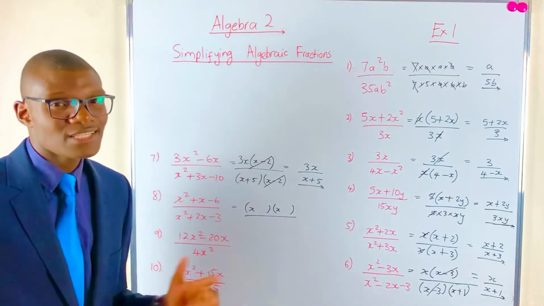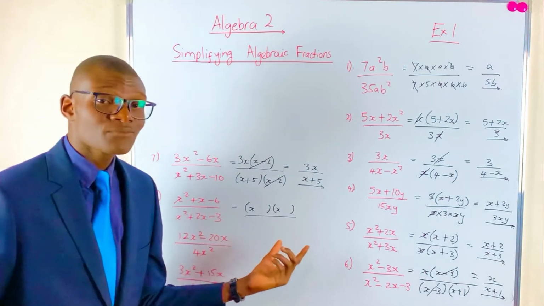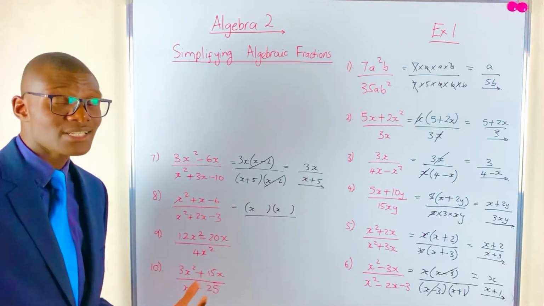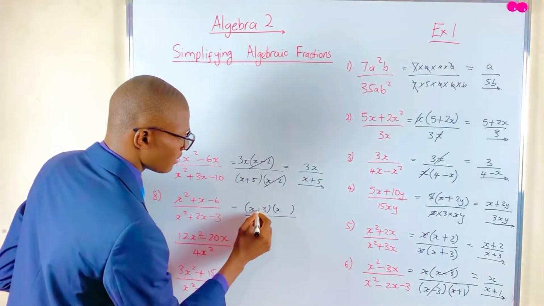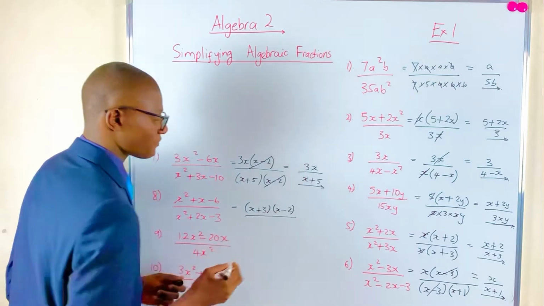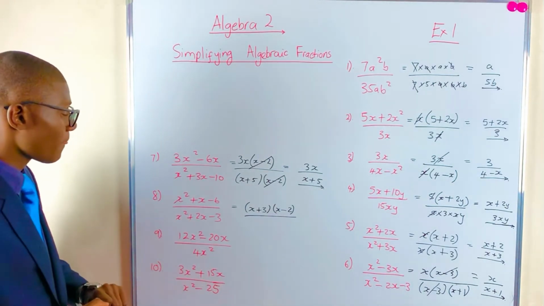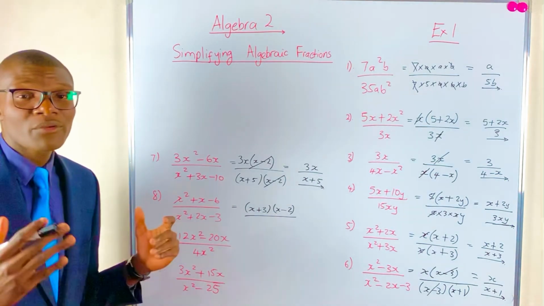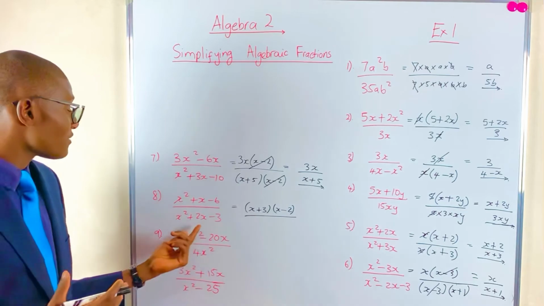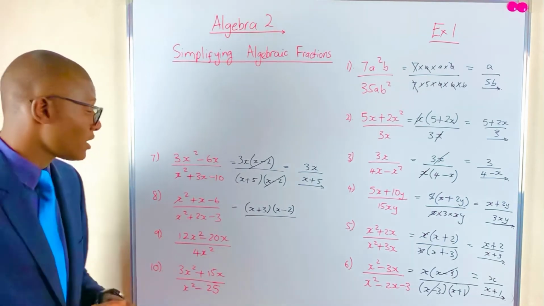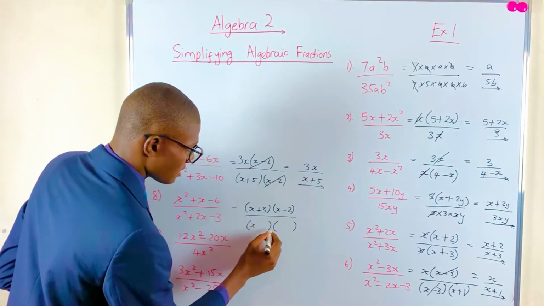And in this case, this is just 1. So we want two factors that when we multiply, they give us minus 6. When we add them, they give us a 1. So this is going to be plus 3 and minus 2. Then over x squared plus 2x minus 3, two factors as well that when we multiply them, they give us minus 3x squared, and when we add them, they give us 2x. So we shall have two brackets as well here, then x there, x there.